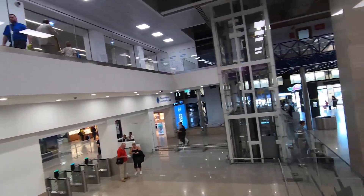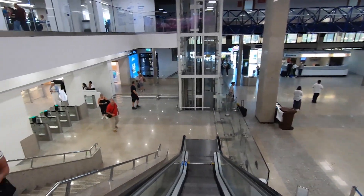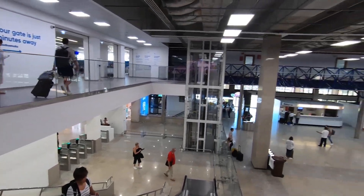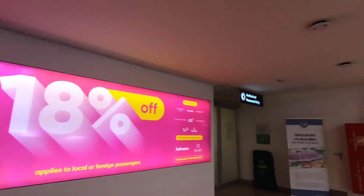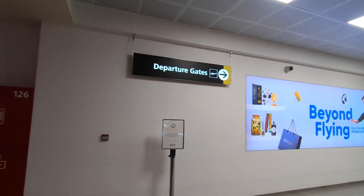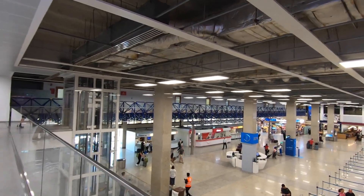Now I'm through security, looking down at the room — that is the terminal, Terminal One. There's only one terminal. It's one big room for departures. It is super easy. Malta Airport — I'm impressed with it. Departure gates, we're going to turn around a corner here and I'm going to give you an overview of the departures. One room, so easy, so efficient, so quick.